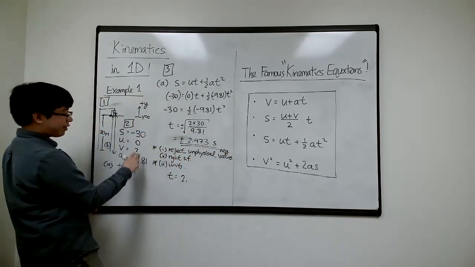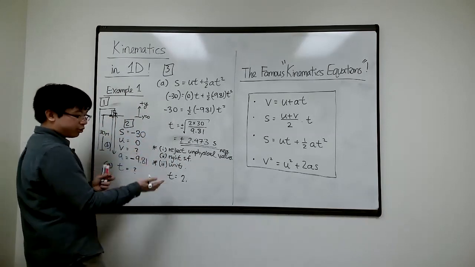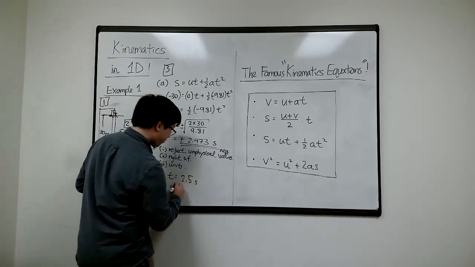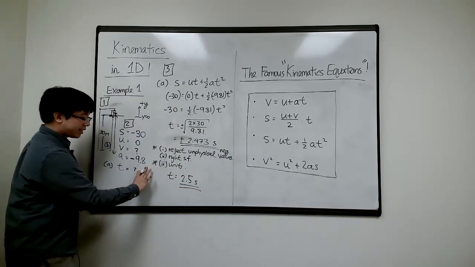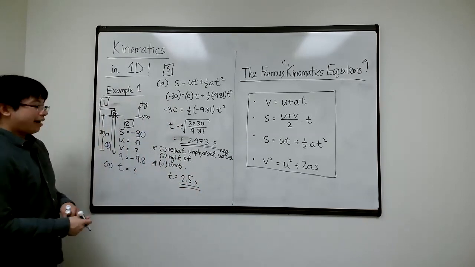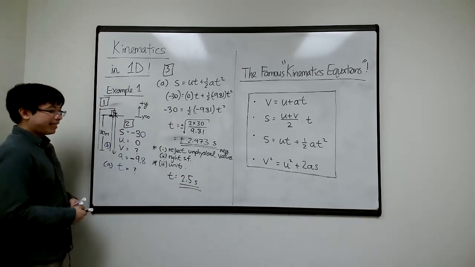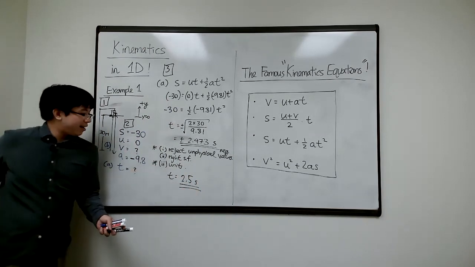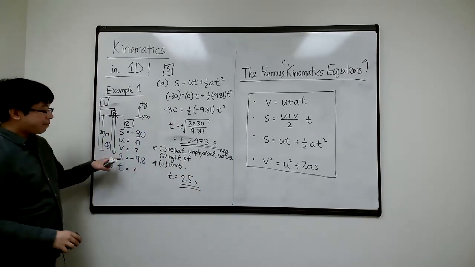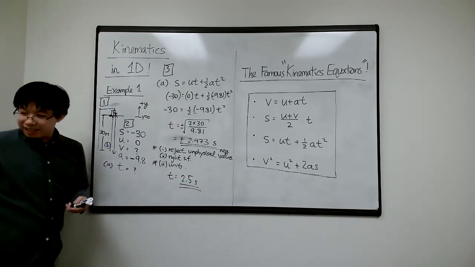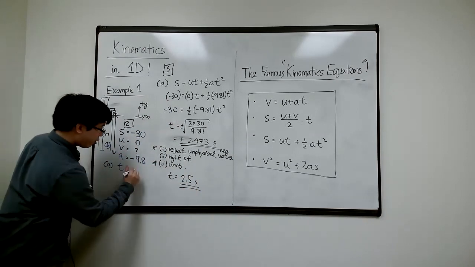Okay, so the time is, let's say it's given in 2 significant figures. You round it to around 2.5 seconds, right? So let's say it's given like that, then that is the answer for part A. Okay, right? Let's repeat that. So that's 2.5. Let's repeat that for part B. So this time I actually have this, so I can actually fill in the blanks. I now know this is 2.5.